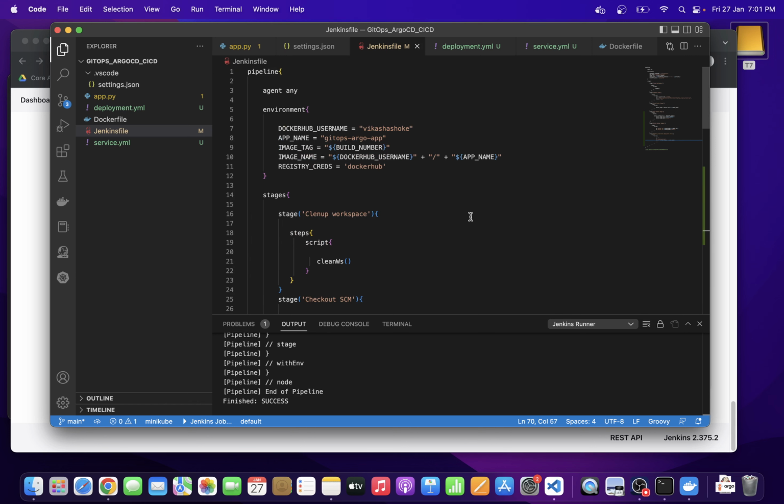Instead of one time, we are making it globally, and it should be done in which file? It should be done in the deployment.yaml file.